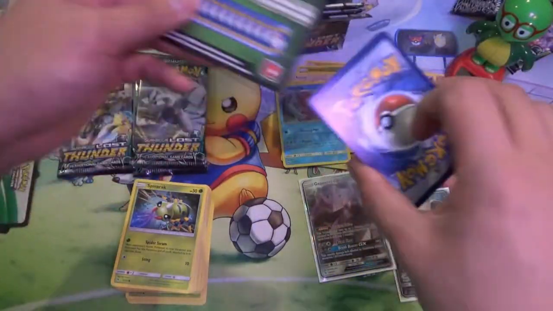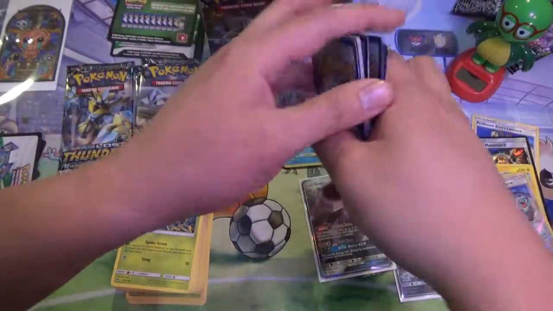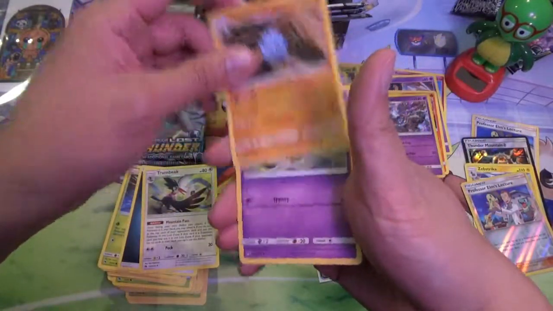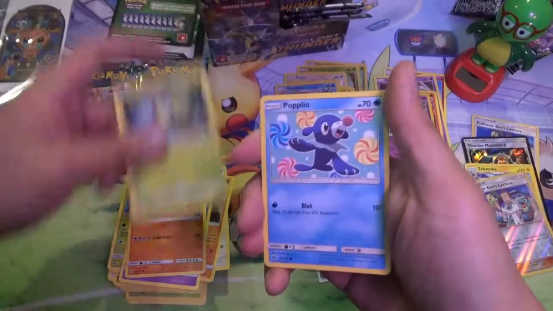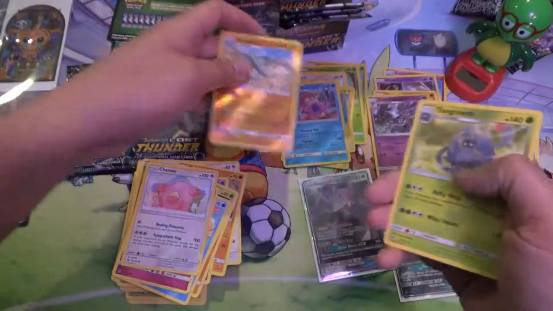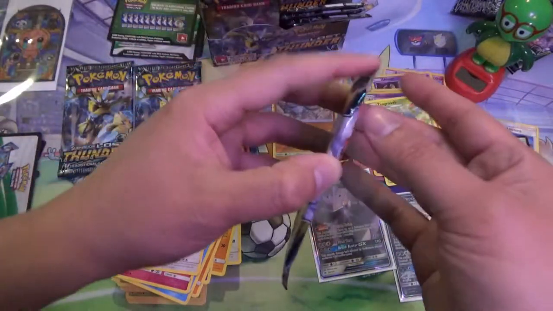And let's just keep going. Alright, so likely not anything good here. We'll just go kind of quick. Trumbeak is another way to get guys in the Lost Zone. Guitar, Rampardos, Onix, Spinarak, Popplio, Morelull, Chansey, Donphan, and Tangrowth. Alright, so nothing too good so far.